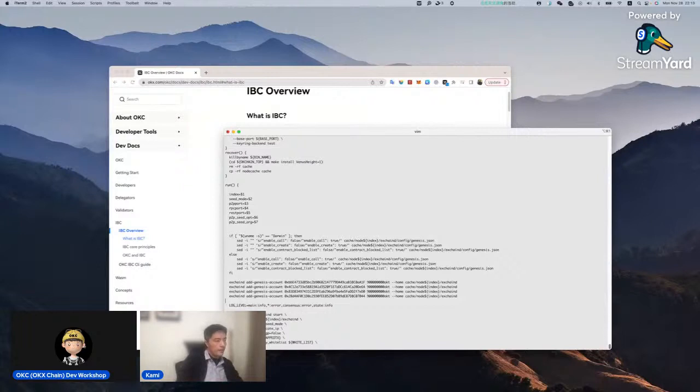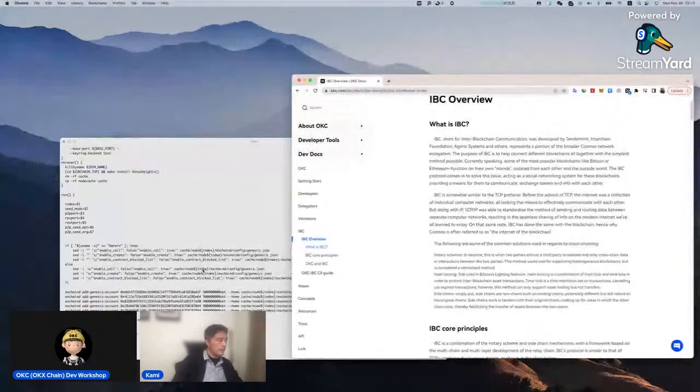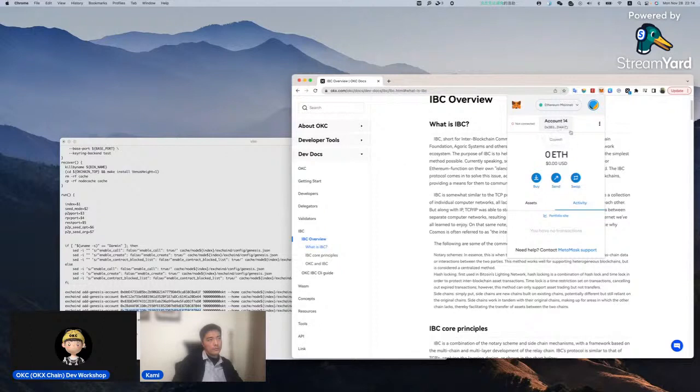So if you want to test locally, you need to add a new line and copy your own address to here. In my environment, I use my own address.